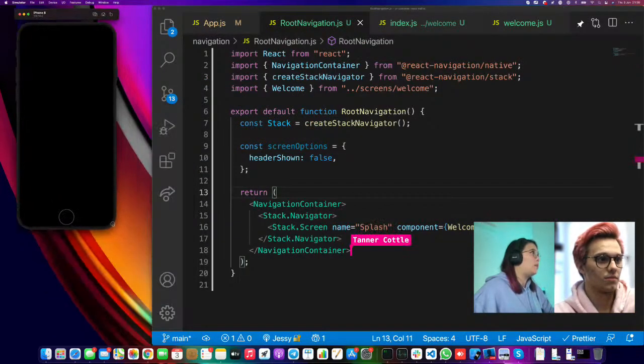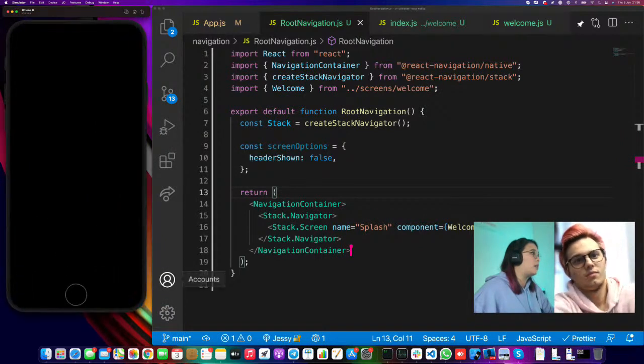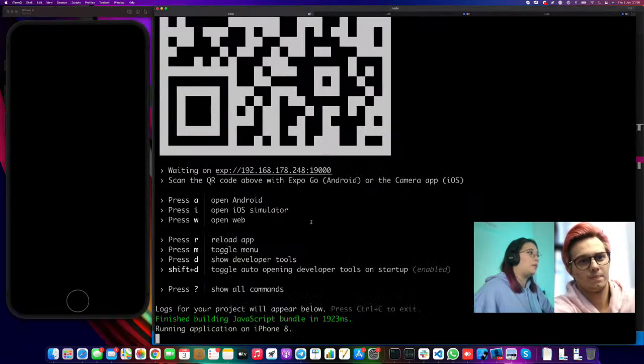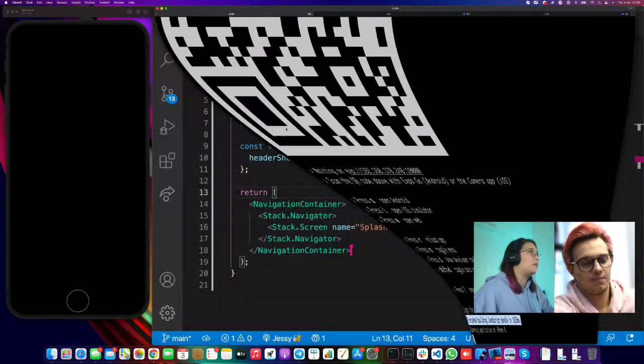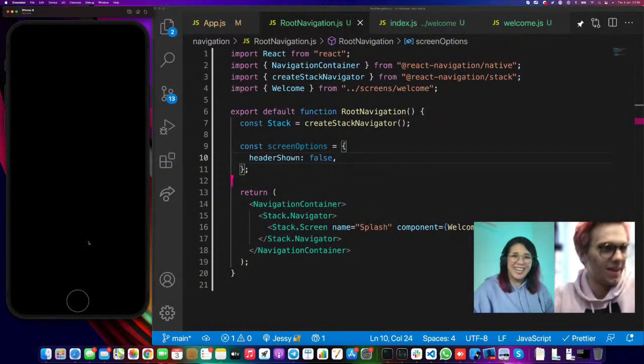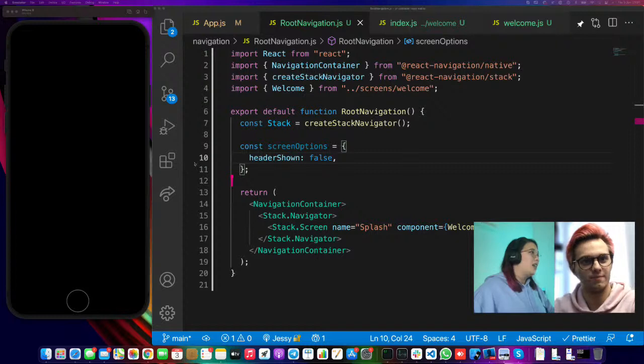Okay, what does the black screen mean? We had that before. That's usually not a good sign. Did anything pop up in the Expo terminal like it did last time? Nope. It says running build, running application. Man, that's an iOS thing. Black screen of death. Yeah, I mean, the code compiled correctly, so I would just try to reset the emulator again.